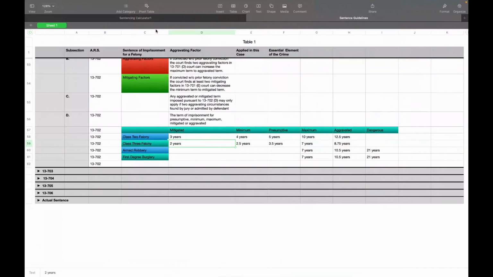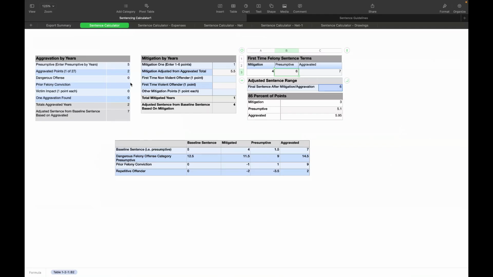So if we were to go back over here and say the judge found mitigation or aggravation, that number then can be applied here in the reverse. And it changes the sentence based on the aggravation, or however the judge sees fit. And there are different ways that this scenario can be applied. We want to do our best not to over apply the scenario, but just do it for the sake of demonstration, because this will differ case by case.